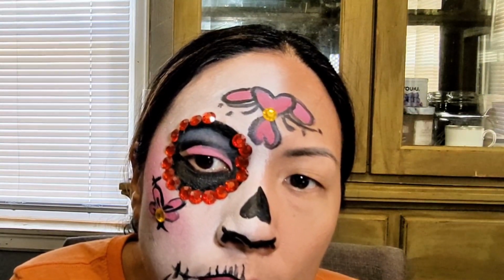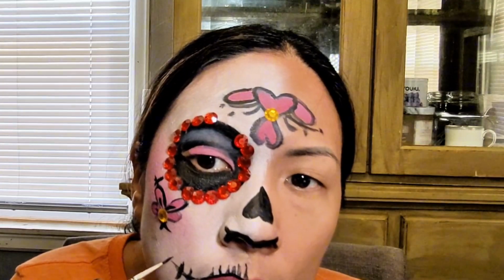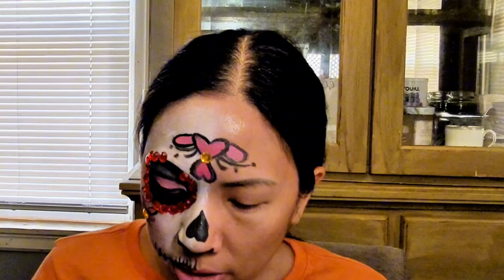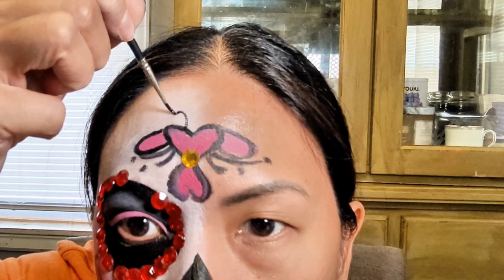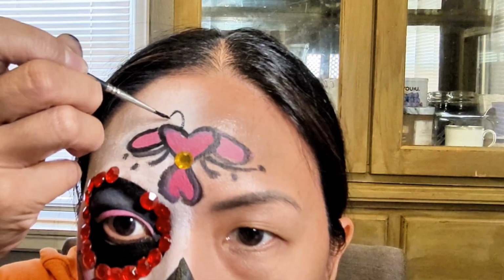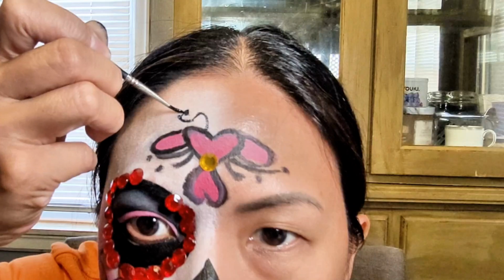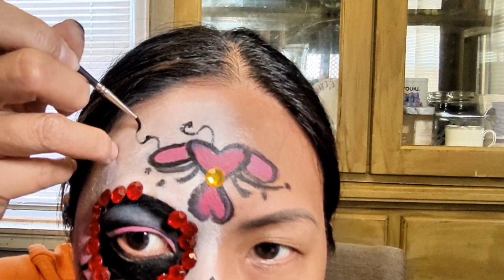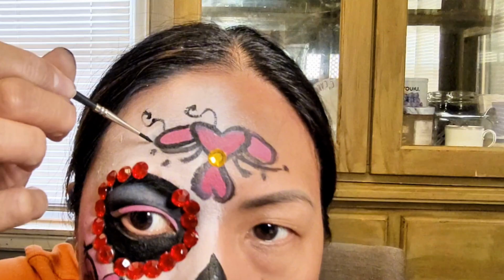All right, let me trace this out. I think this is kind of one of those Monets where it looks good from far away, or it's really just a sum of its parts. Play with this brush. Oh no. Swirls and little flicks.